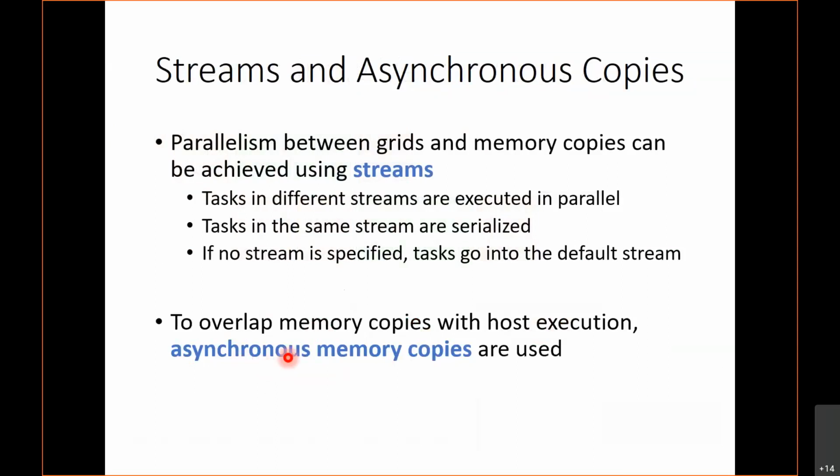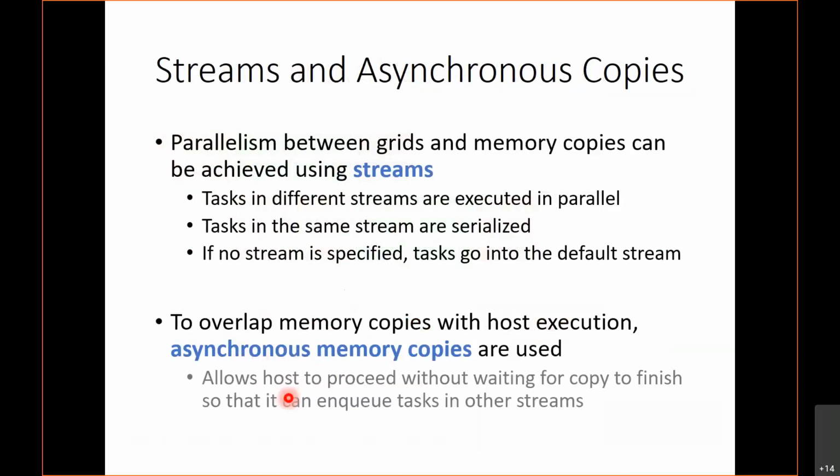Having asynchronous CUDA mem copies allows the host to proceed without waiting for a copy to finish so that it can perform other things. So when the host calls the CUDA mem copy, it doesn't need to wait for it. It can go and call other kernels, call other CUDA mem copies.